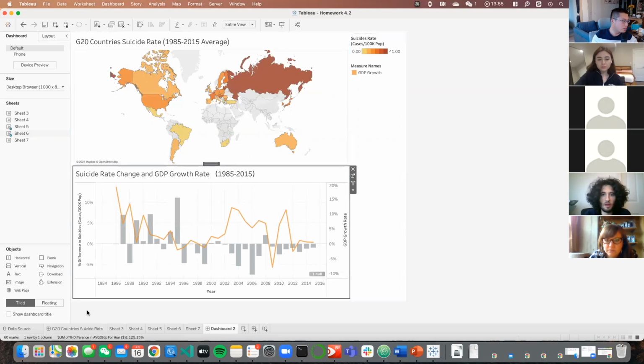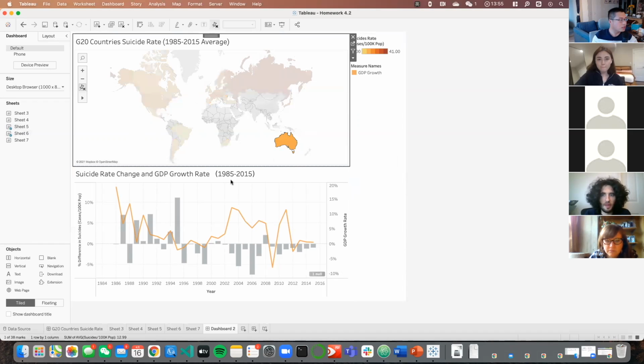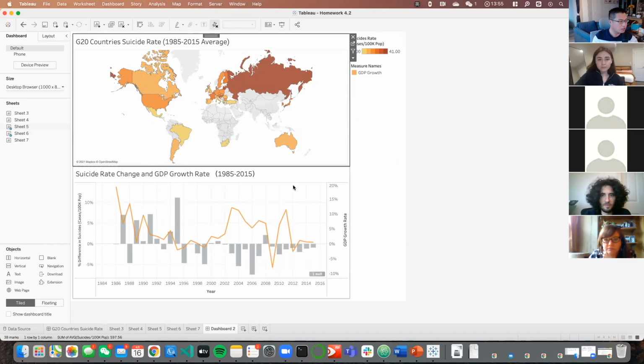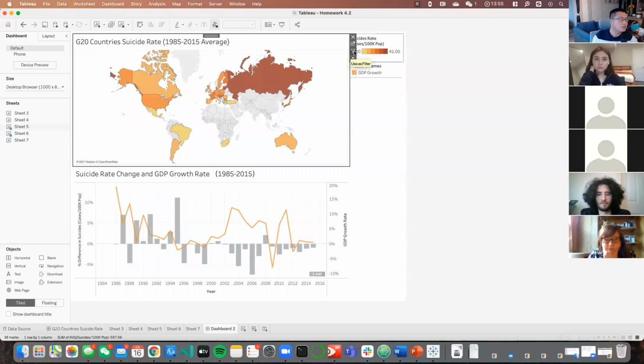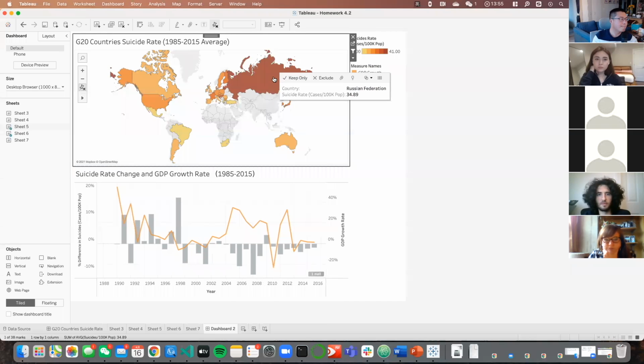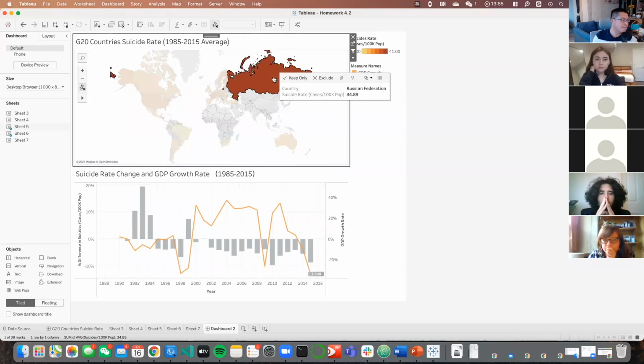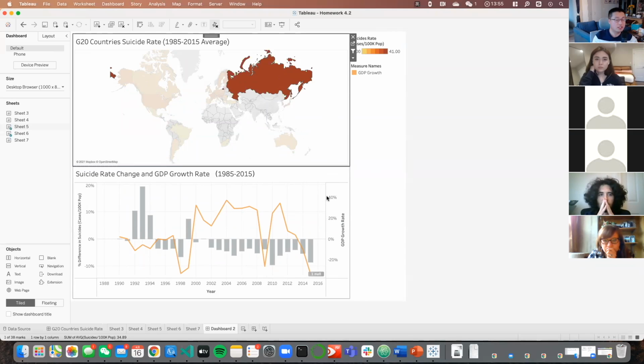So we have a similar thing here, but remember, when I click on Australia, the bottom chart goes to Australia, and when I click Brazil, it goes to Brazil. So it doesn't change right now. How do we make them connect to each other? It's very simple. See this one here, we will use as filter. We will use the filter function. If we click use as filter, just give it a second. Yes, it will change. That's how you link these two different sheets together. That's how you make it interactive.